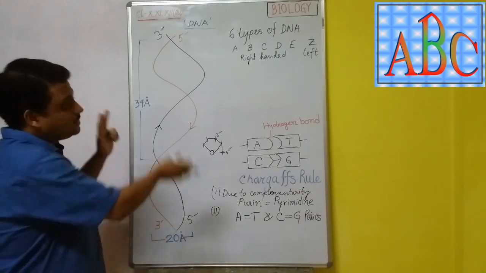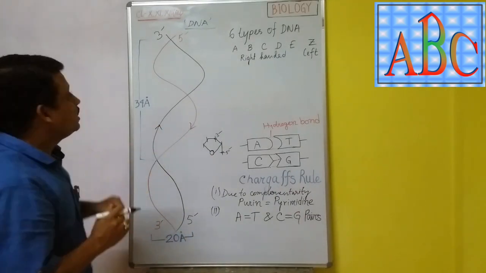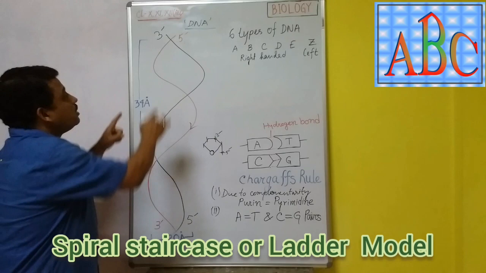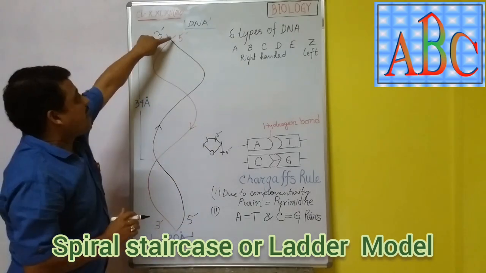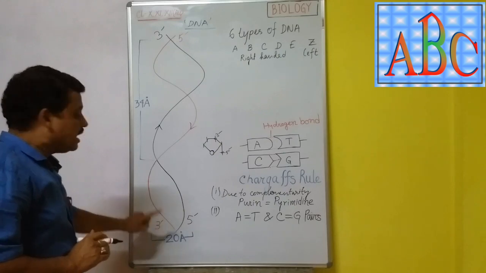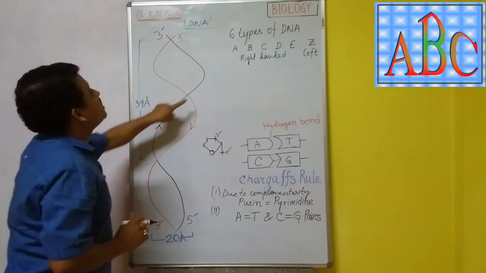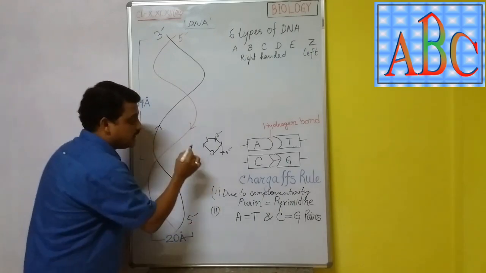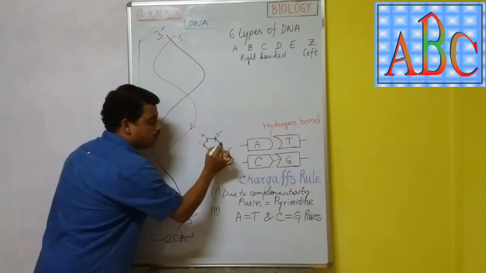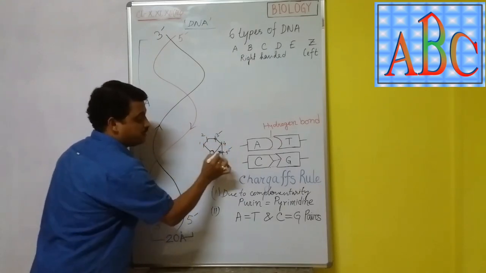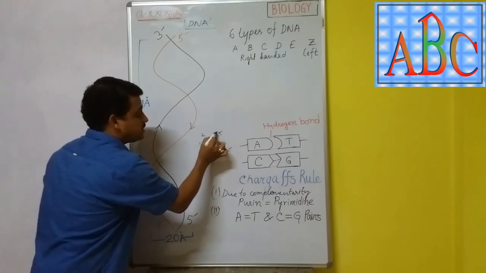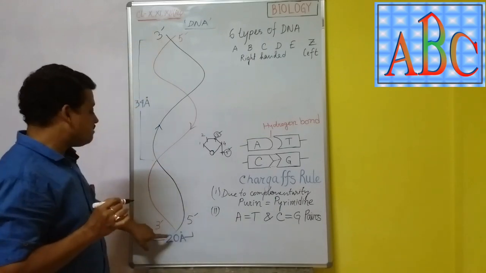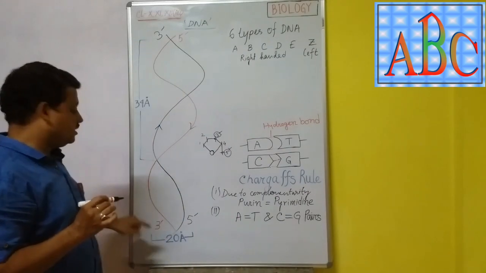Generally, I draw the drawing in between times to save some time. Now we can see the double helix structure of DNA given by Watson and Crick. Here we can see two anti-parallel strands. One starts from 5' and goes down towards 3'. Another is from 5' again going up towards 3'. This prime is nothing but the positions of carbon in the pentose sugar, which we have seen earlier: 1, 2, 3, 4 and 5. If we link something at the 3 position or 5 position, it will look like this: 3' and 5', and in the anti-parallel strand again 5' and 3'.